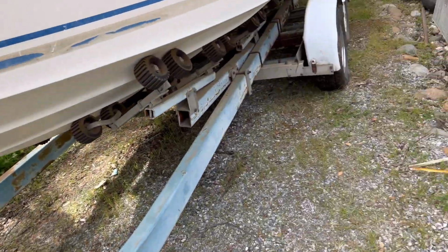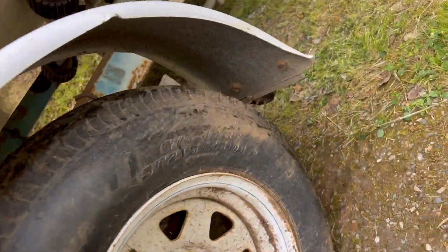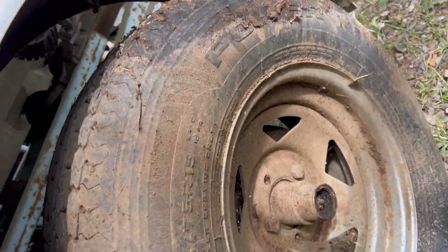Got the boat out here. I'm gonna pull into the road and check all the tires. I'm probably not gonna take the freeway home because I don't think I can trust the tires to go freeway, but they're decent. They're holding air at least.